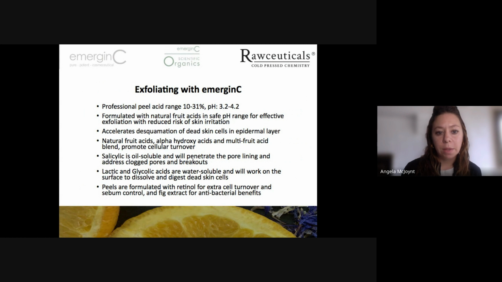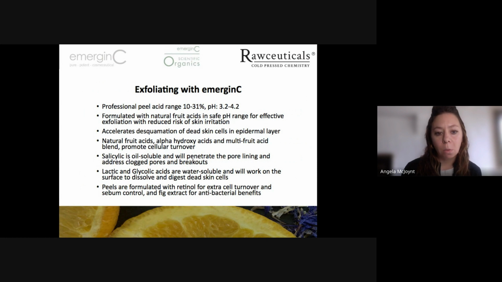They're formulated with natural fruit acids in safe pH range for effective exfoliation with reduced risk of skin irritation. This is going to accelerate the desquamation of dead skin cells in the epidermal layer. Our natural fruit acids, alpha hydroxy acids, and multi-fruit acid blend, those are going to all help promote that cell turnover and help to clear out those pores.